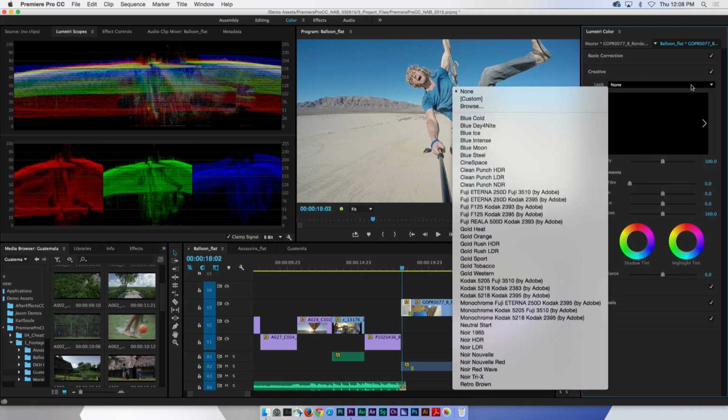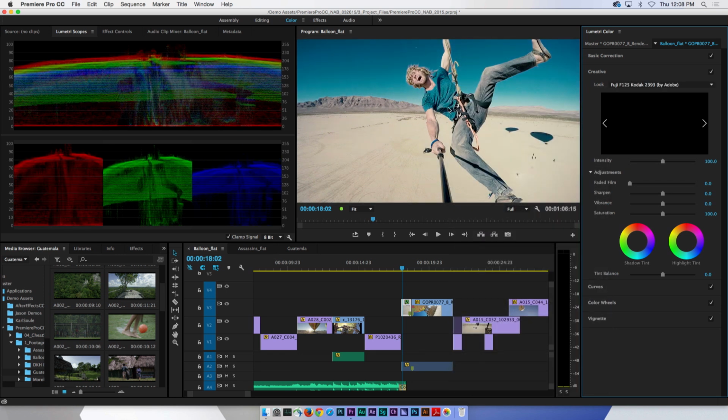But instead now I'm going to turn directly to my looks. And we'll see we have a whole series of looks, some of which you may have seen in SpeedGrade, lots of new ones. And for this particular one, I think I'm going to choose this Fuji Kodak, which I think happens to look really, really nice on there. Yeah, quite beautiful. And then I can make some adjustments. First and foremost, very essential, we've got an intensity slider. So you can adjust the intensity of the look on your footage with a single slider here.